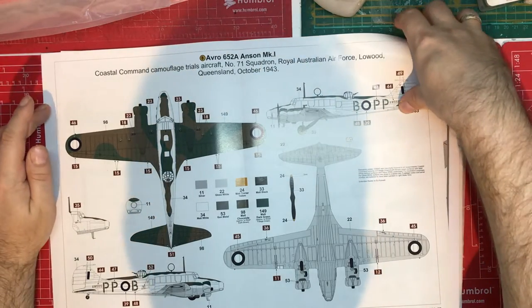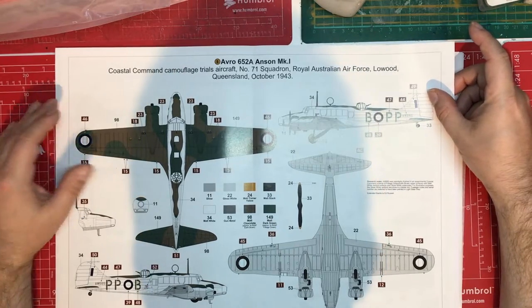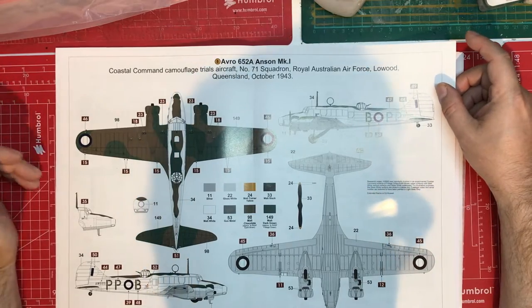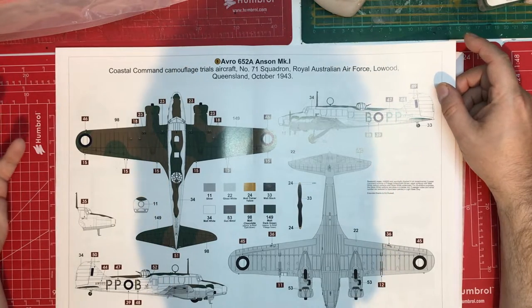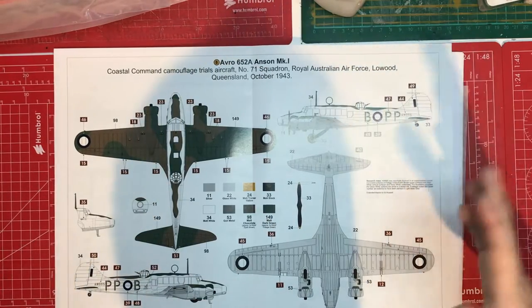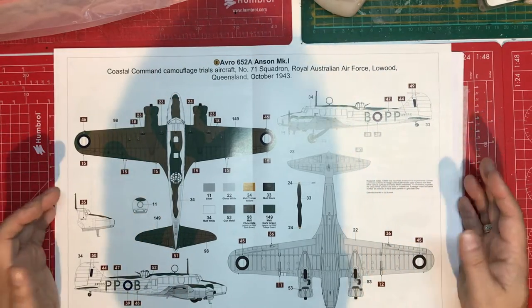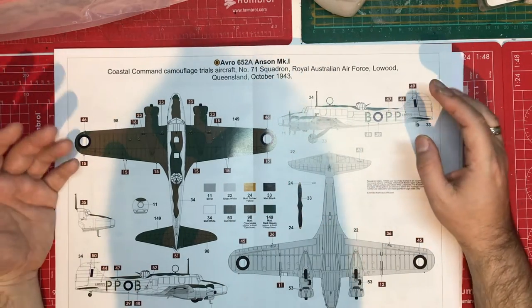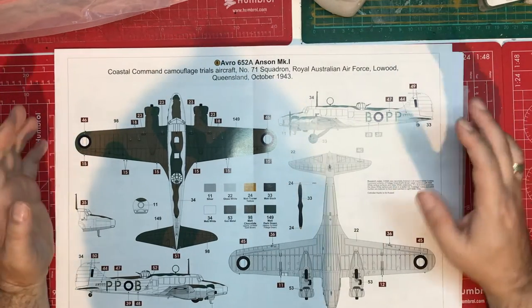And the point that I'm about to make is that Poynton was a coal mining village. So it had a number of collieries. They'd been developed by the Warren family, who were the landowners there. One of the pits was called the Anson Pit, and there is an Anson Road, and today in Poynton there is an Anson Steam Engine Museum. So Anson is a word you come across a lot in that local area, and I often wonder whether the Avro Anson got its name from the Anson Pit.